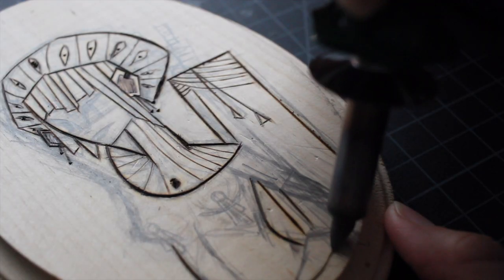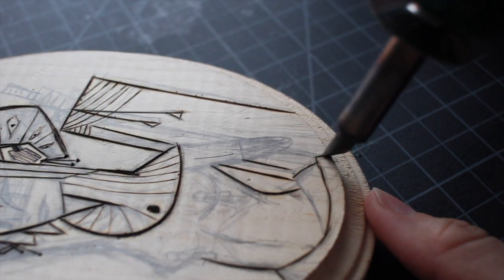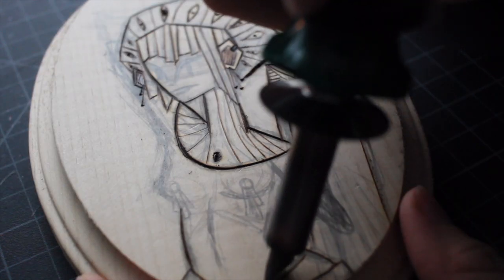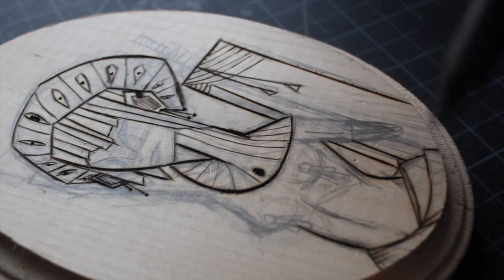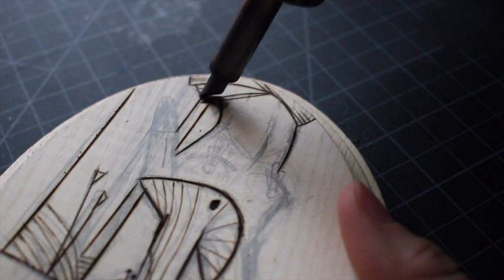I am a lot happier with my lines with the wood burning tool in this video that I did, and this piece in general. I'm definitely not an expert at it, but I do think I'm getting the hang of curving a little bit more.